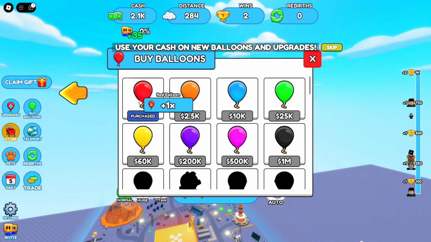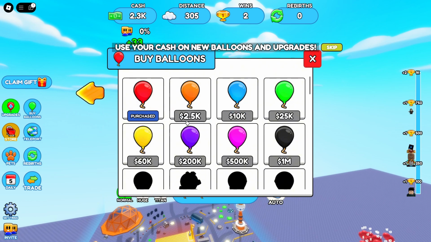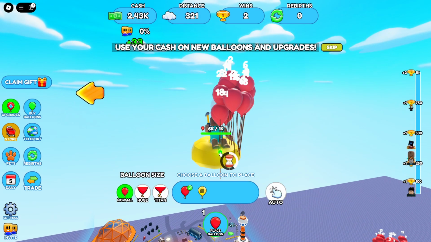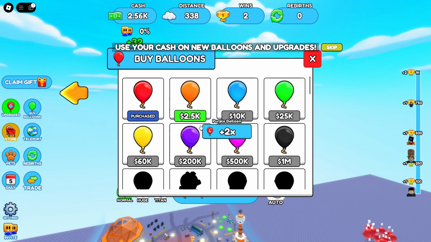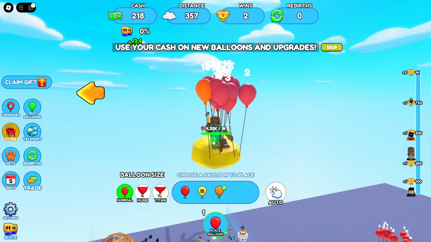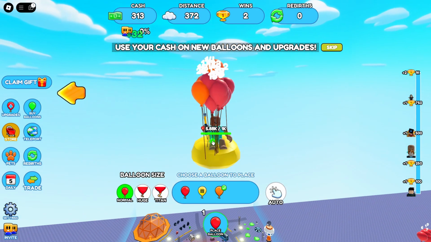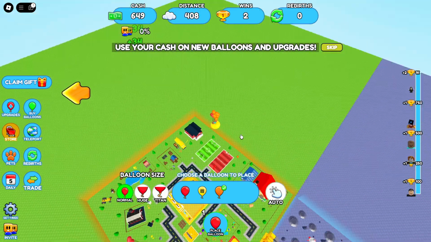Okay, let's buy some balloons. Oh, I don't have no money, I'm broke. So the next balloon is the orange balloon and it costs 2.5k. All right, looks like I have to keep on clicking to get more money. Well, I think I have the 2.5k now. Let's go. I now got orange balloons. Let's equip these orange ones. Not sure what these ones do better than the red ones. No idea what they do, but look, I am so high up in the air.